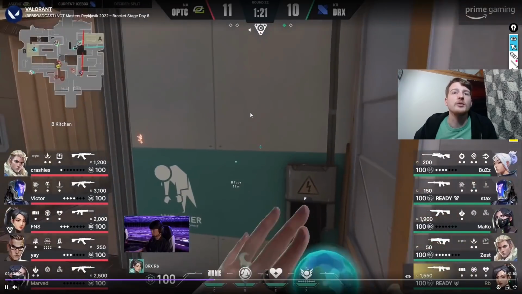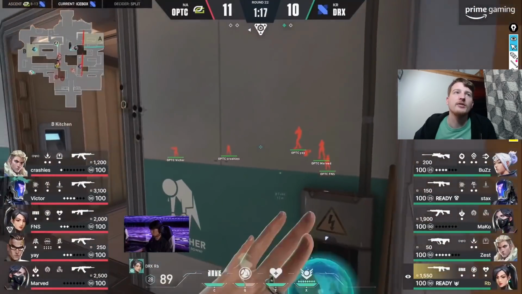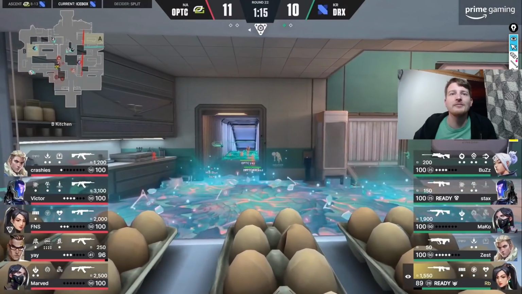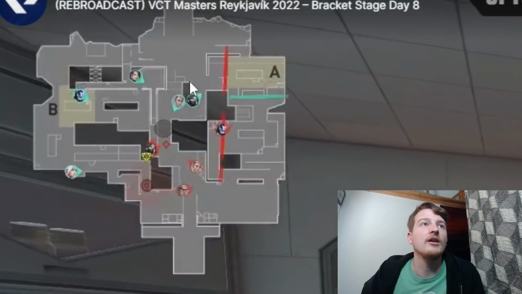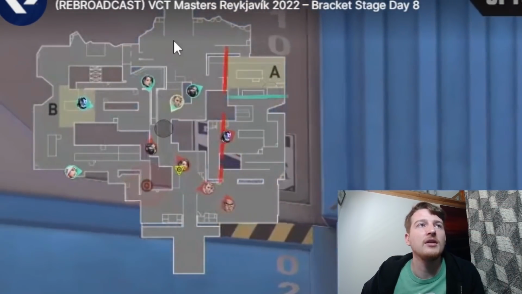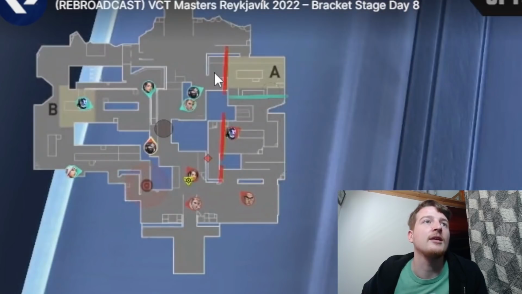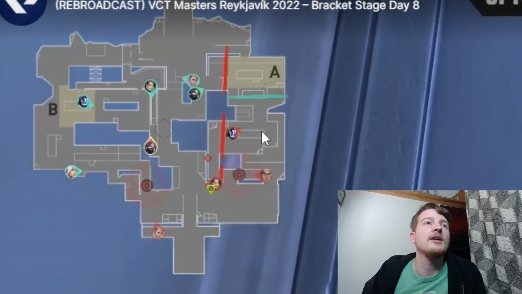It doesn't take much, because what's going to happen is we're going to start off with this little mid push from the side of OpTic, and it's spotted out, and they decide to retreat away. Now, on the side of DRX, they've decided, oh, there seem to be multiple people in mid. They're going to try and maybe re-aggress and take that space back and not give it up too easy. But the side of OpTic have decided to go A.